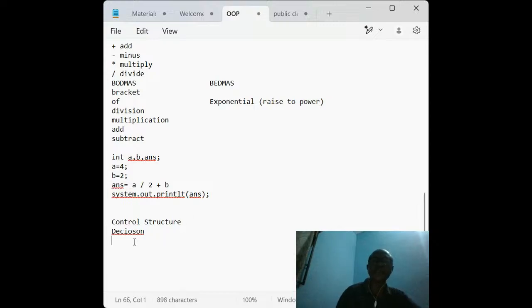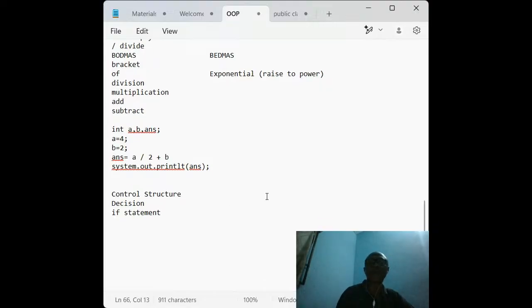One of them is, of course, the popular if statement. This if statement is used to make a program go in a particular direction based on a condition. It's used to make the program go in a particular way.